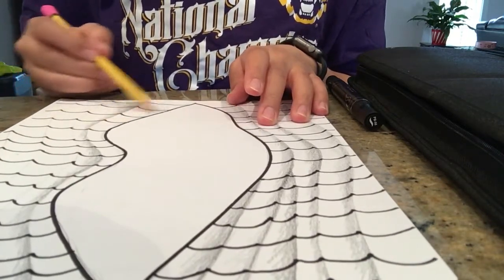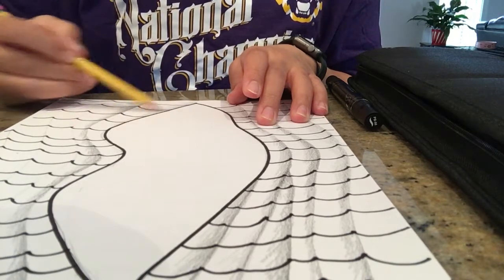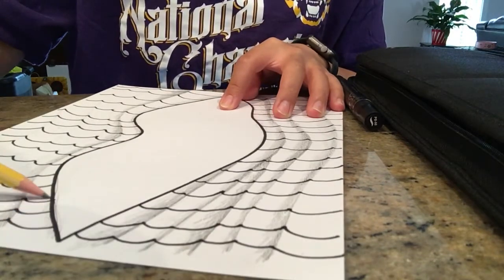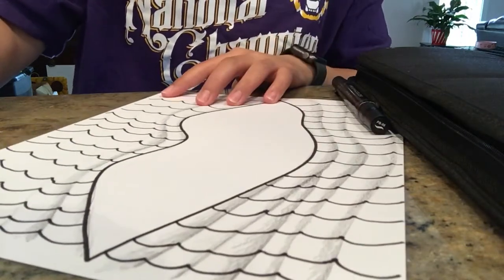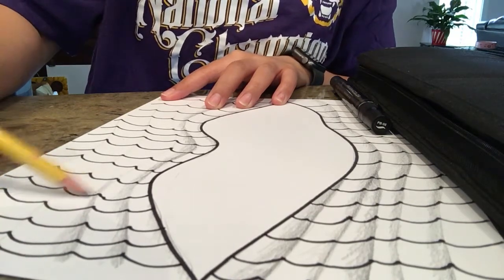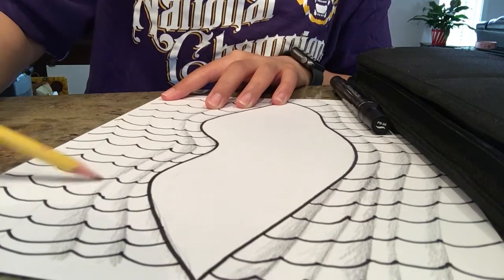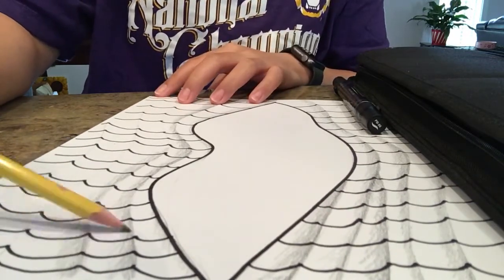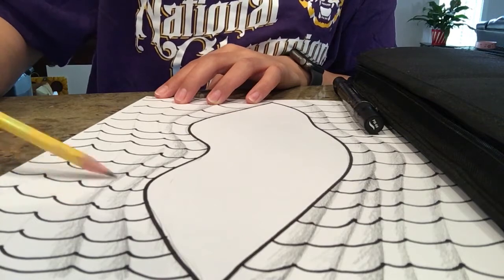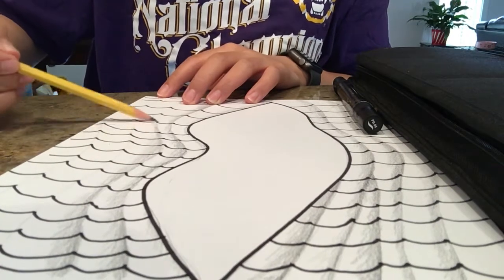So I'm just going to shade a little bit here. Just show that my curtains are opening. And you really only need to shade one side to get that effect of the ripples in your curtains.